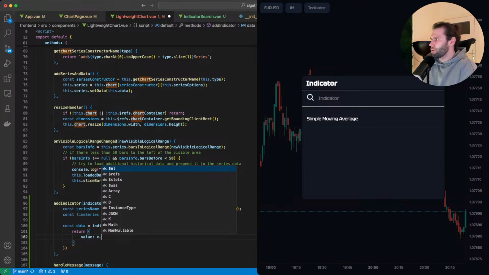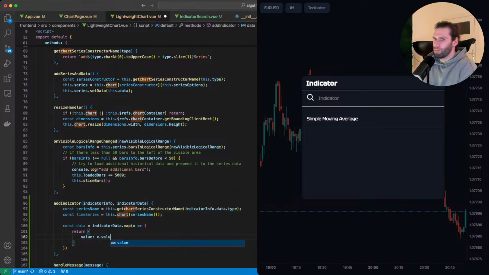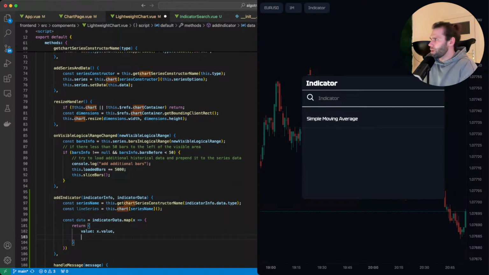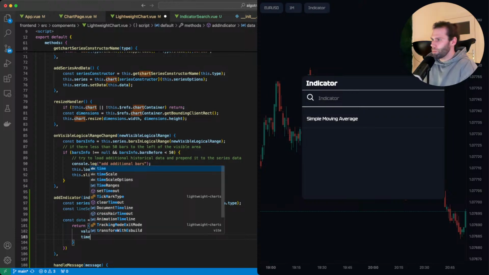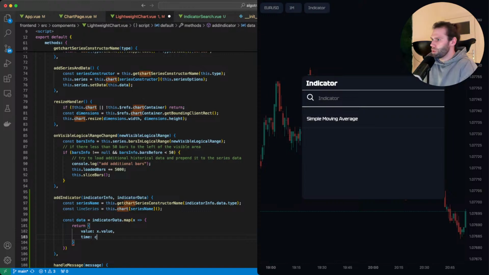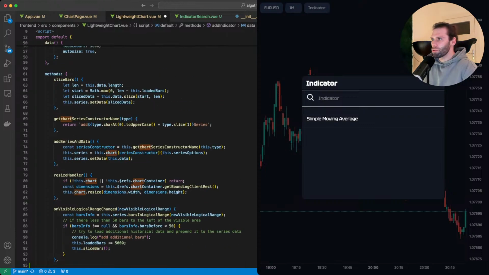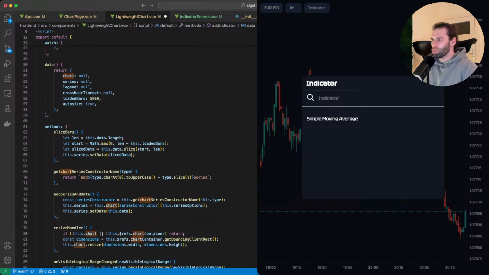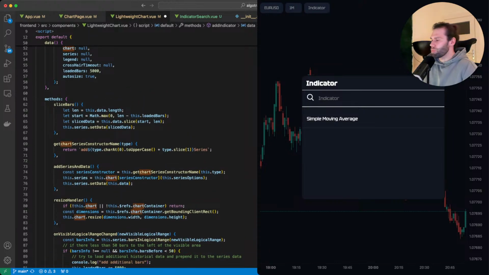That doesn't make sense. Yeah, I guess I need to rename the key of that. So that will also be value. And then it's called time here, x dot timestamp. But we need to turn it. What are they called?